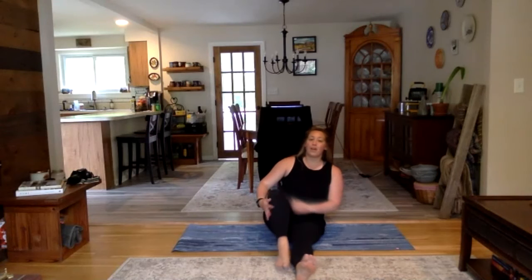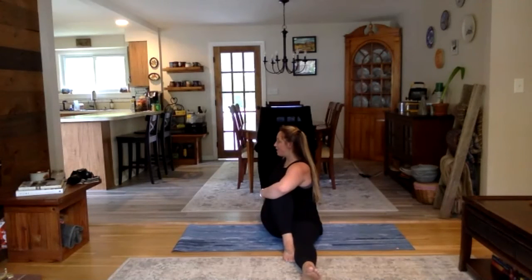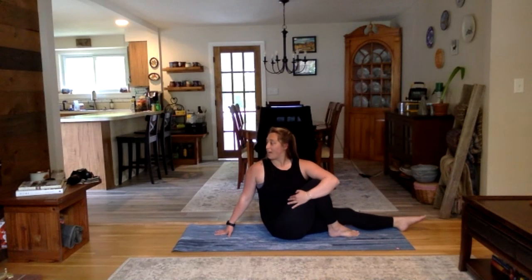We're going to bend one knee. Take that opposite hand of the leg that's bent, wrap it across our body, and take our other hand to put it behind us so that we're twisting to the side. Just like this. Okay? Try to look behind you as you twist and hold for 10, 9, 8, 7, 6, 5, 4, 3, 2, 1.